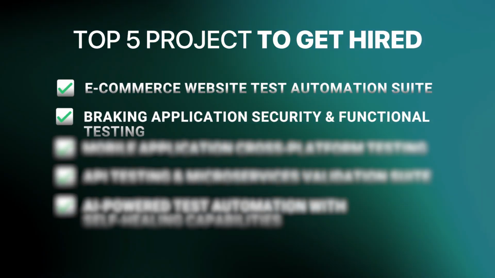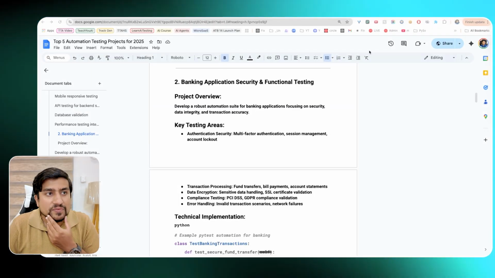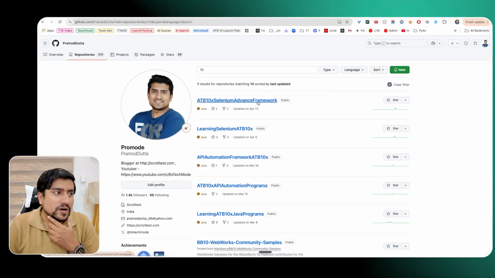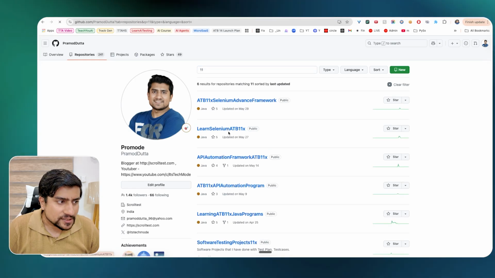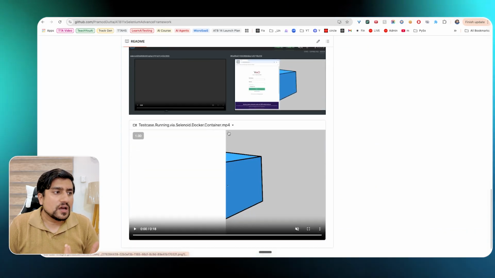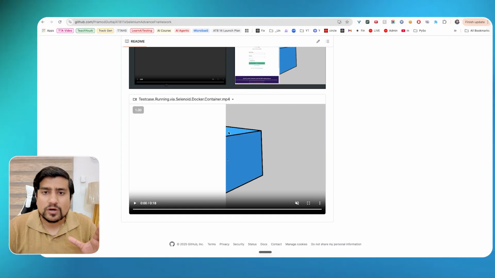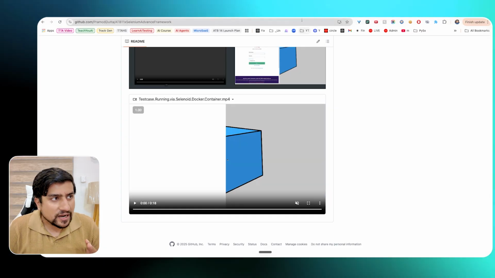Okay, the second one, which I would highly encourage everyone. I remember, with around 14 years of experience, I have taught many students. Maximum people generally come and say, sir, we are working on some kind of banking domain project and we need a framework which can handle this. Of course, the framework that we have created, especially the Selenium hybrid framework, you can see it on 11x also, is the same one. It is a generic framework. It means it does not matter what kind of application you bring, it handles it.